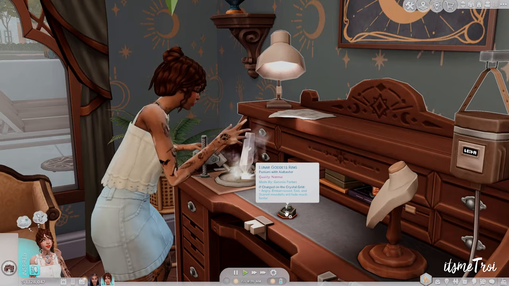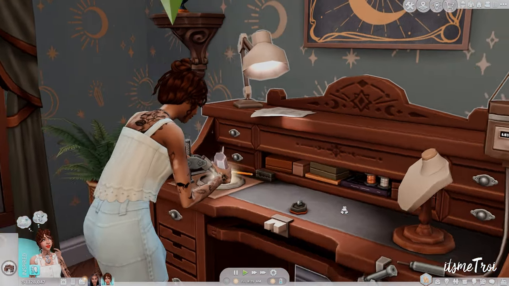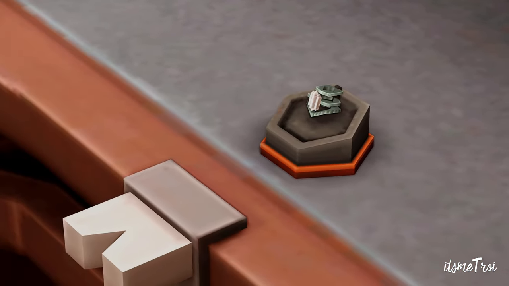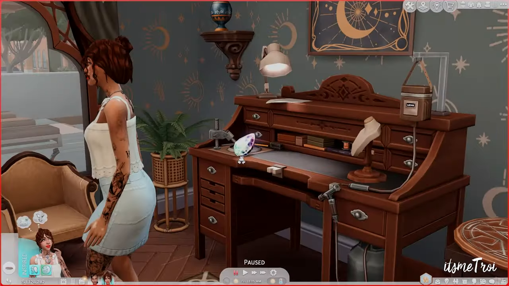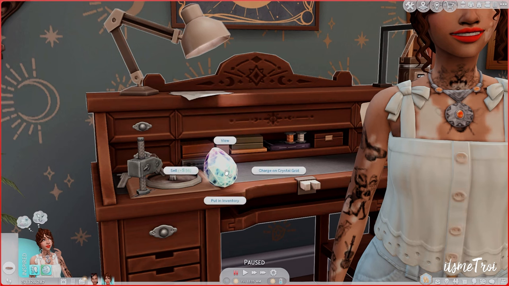And here it is, Lunar Goddess Ring. If charged on crystal, feel angry, embarrassed, sad, and scared. Moonlit swole. That says fate. That's pretty. It's very different. Charge on crystal grid. Y'all, why is this gemstone big? Seed-shaped gemstone. Why is it only 56? Okay, charge on crystal grid.